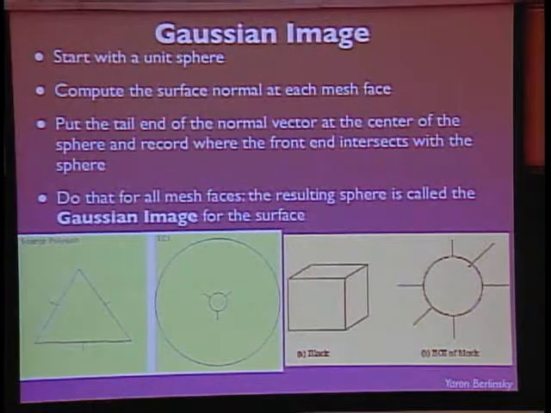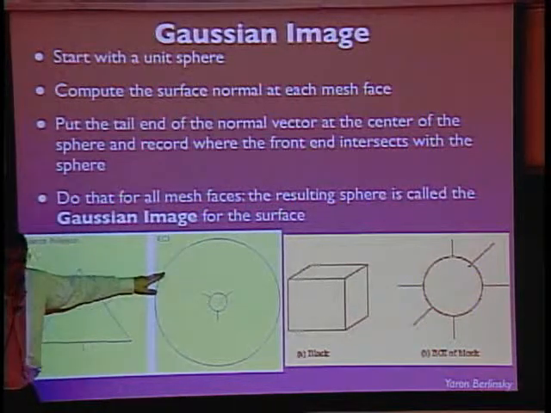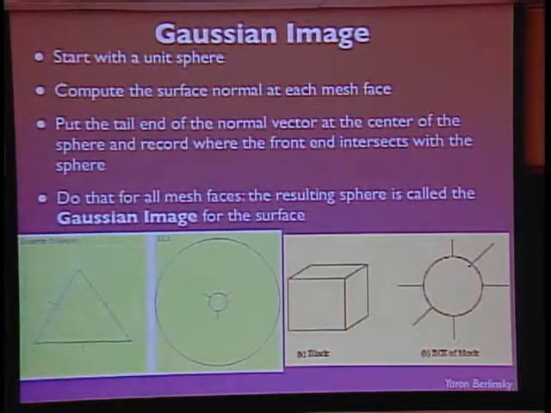Well, if you think about it, each surface normal represents a direction in 3D. So if you have a 3D sphere, basically that direction maps to one location on that unit sphere. So for this thing, this direction here is going to map to this location on the sphere, this surface normal is going to map to that location on the sphere, and so on. So you can effectively convert your set of all surface normals to a sphere representation. And the Gaussian image is essentially doing that. It basically converts your set of surface normals to a sphere where the directions of all the surface normals are stored on the corresponding location on the sphere.